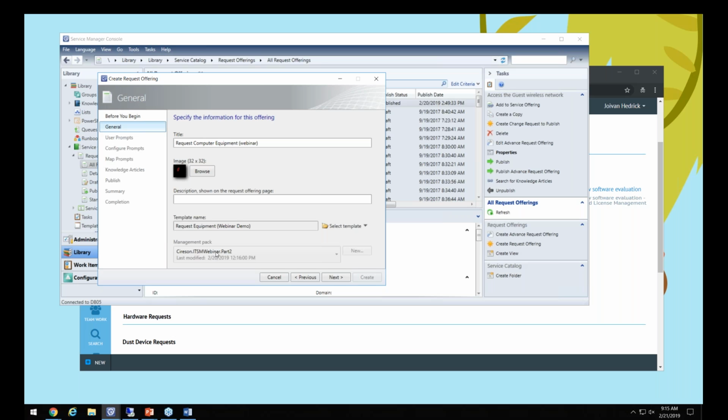So why is it important to have each individual service request and their associated templates and so forth in an individual management pack rather than them all just being in one big management pack? Excellent question. So it makes it significantly easier to admin later on. So if you have multiple request offerings in one single management pack, or in some organizations, everything in one single management pack, it becomes a nightmare to manage. And so anytime you make a change, you don't know exactly what change was made when. And if your management packs are too big, it will slow down anytime you make any type of MP change.